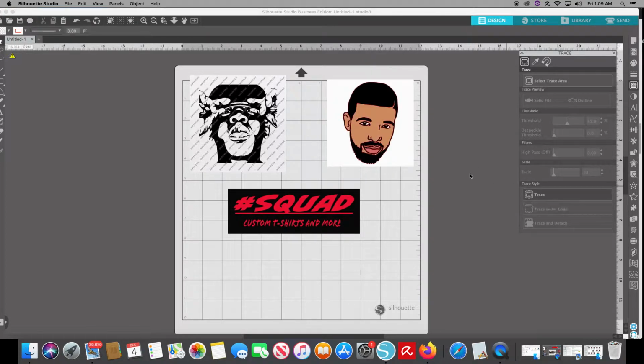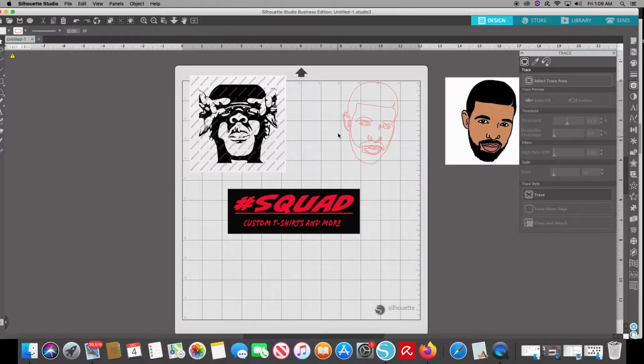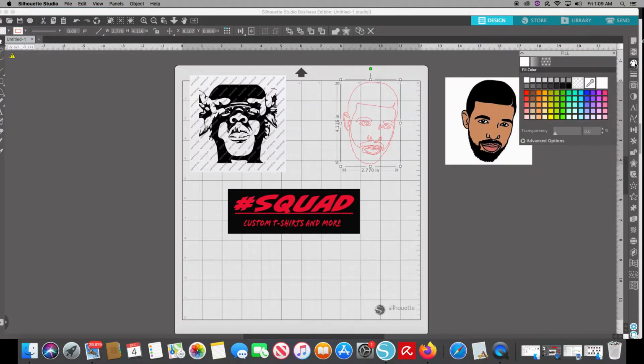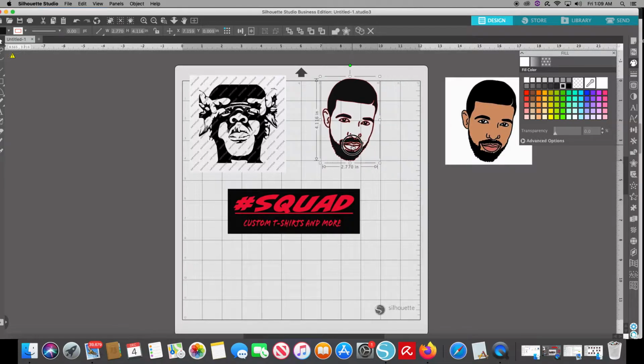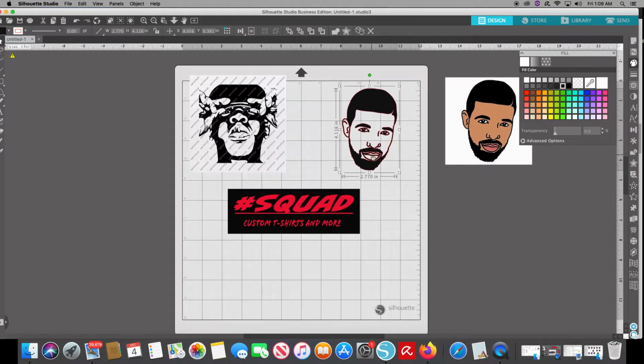So we're going to hit trace on Drake's face. Now when you get it, it will be red outlined. So if you were to save this, you would not see this outline at all. And a lot of folks can't decipher where to weave from. So what you need to do is highlight it again. Come to your color palette on the right hand side. 1, 2, 3. Click it. And voila, Drake's face. Now this was drawn by somebody, so this is straight clip art. This is something you could probably use and get away with and not have too many ramifications.